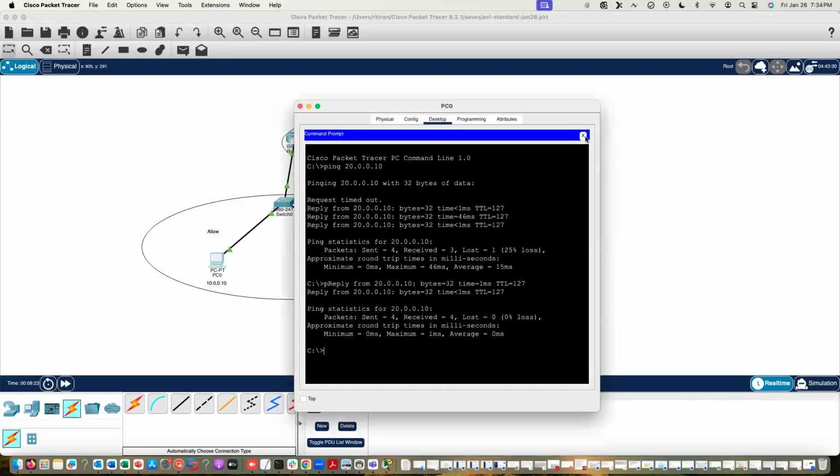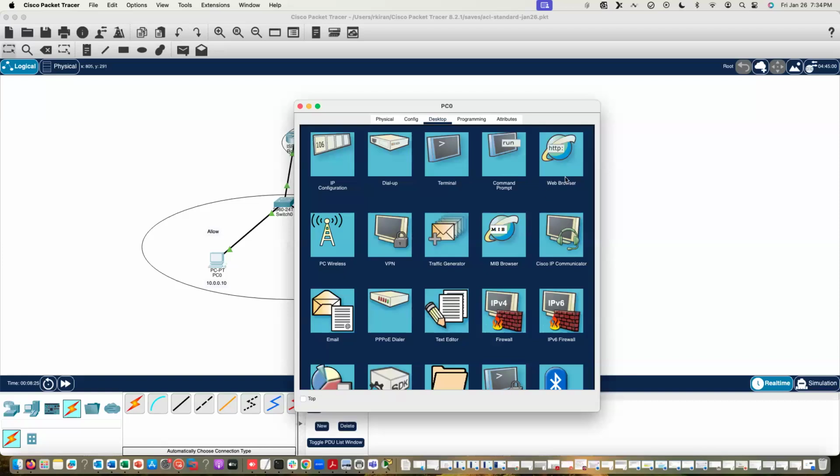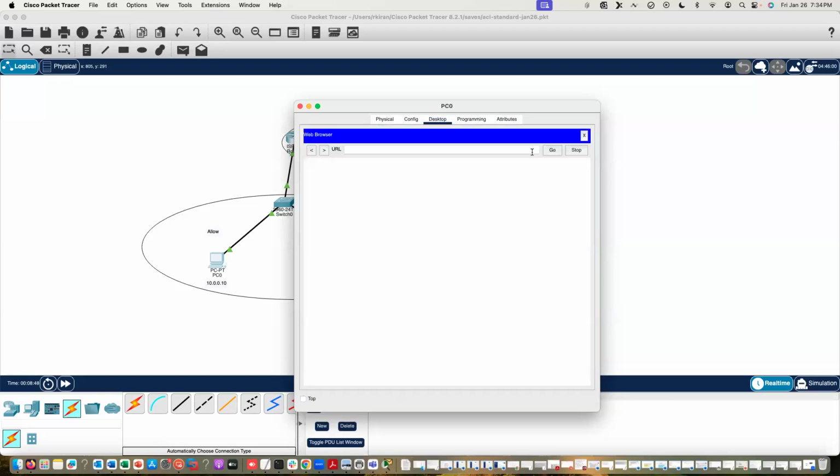Let's go to this one and then go to a browser. So here I'm going to do HTTP 20.0.0.10.